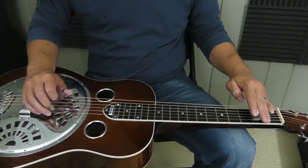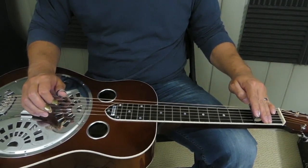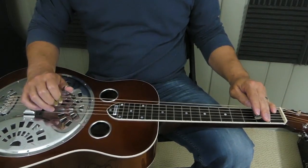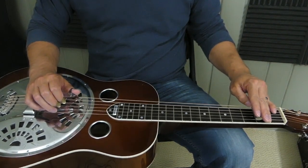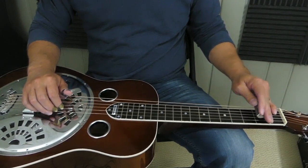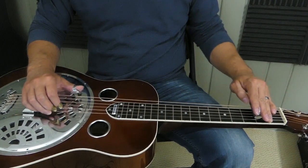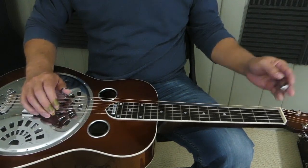Then when it's up to speed, all right. And then pattern number two that we're going to learn is very much like that, except instead of going back to that 6th string the 2nd time, we're going to go to the 5th string. That adds the 3rd of the chord into the bass line. So our bass line is going to be going 1. Right? Instead of this, we're adding a 3rd note into the mix. And then the rest of the picking is the same.